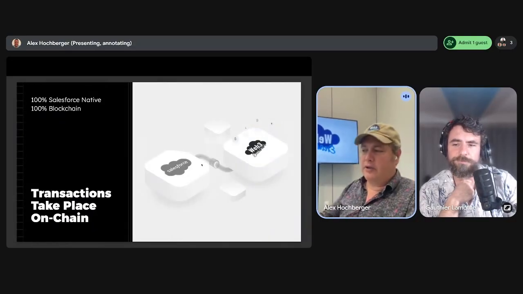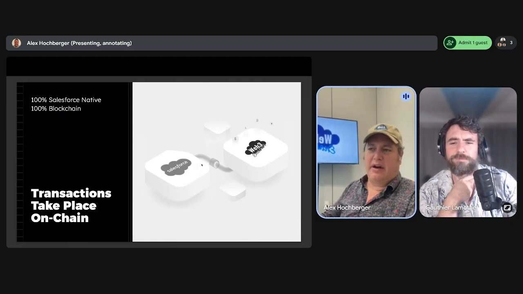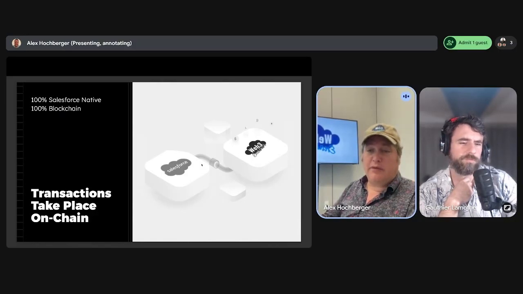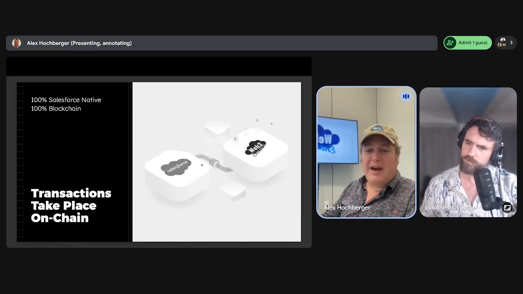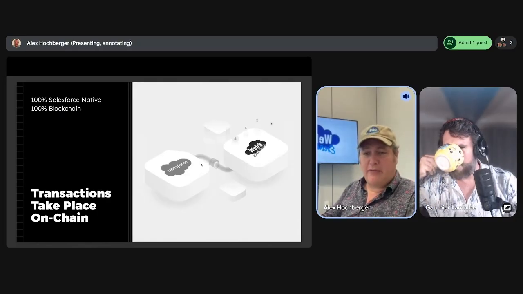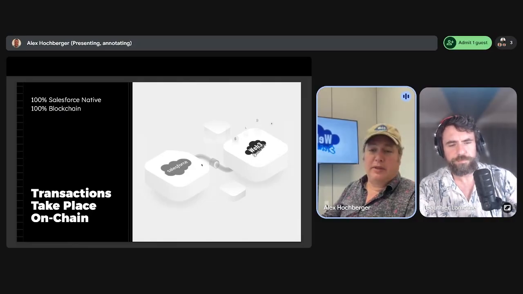So all the transactions take place on chain. As you can see, it's 100% blockchain native, and it is 100% Salesforce native. And to me, this is the really exciting case. We've got people rolling this out globally. Some example use cases. You have contractors in South America. You have contractors in Africa. Right now, you're using an agency. They may be marking you up 40%. You may be using some platform. You could send them directly right to their bank account. You can bring the money on.